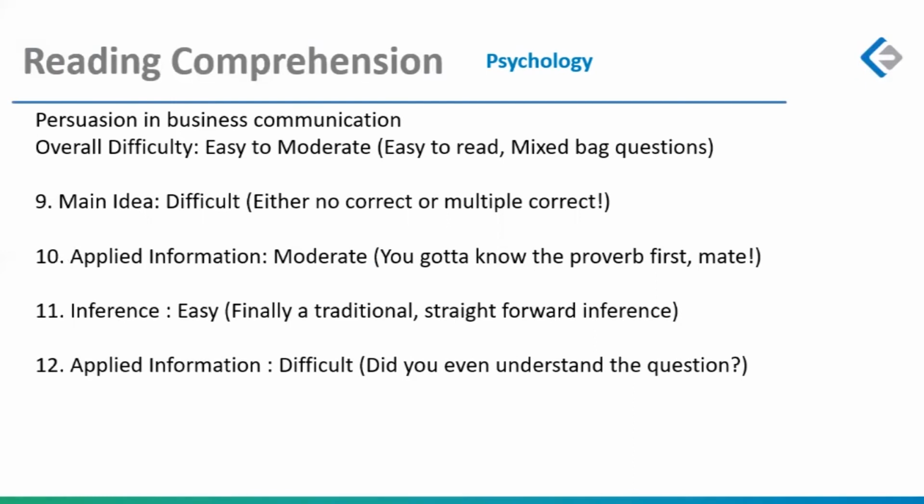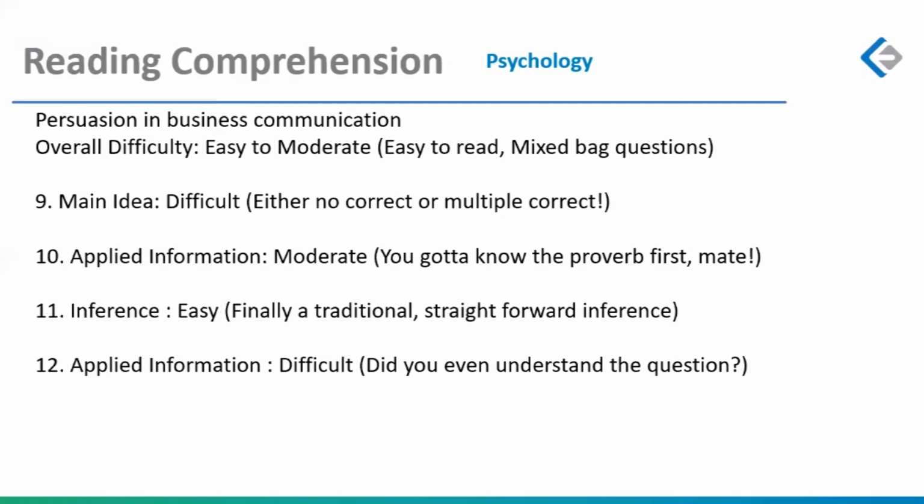You had two applied information questions here, out of which the second was a bomb. I could have classified the second as very difficult also, but let's keep it as difficult because understanding the question itself is a challenge, but that's what CAT does. That's what CAT has wanted people to do. If you really are targeting something like 100 percentile, you have to go deeper and target those questions that others will not. That's what puts you at 100 percentile.